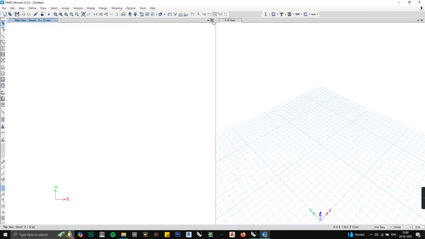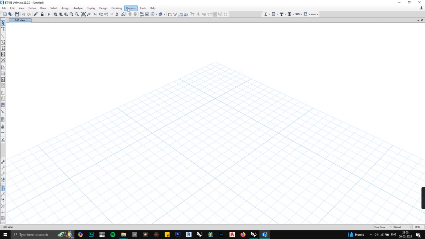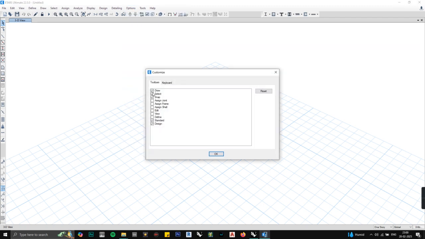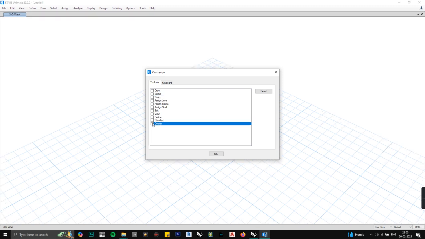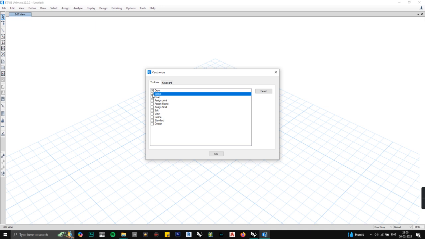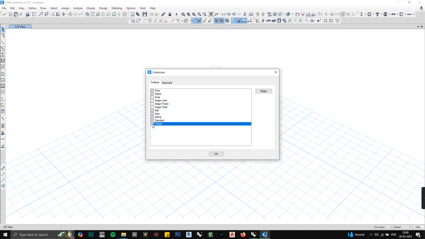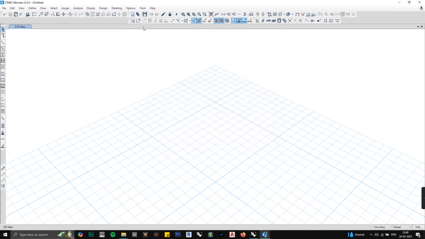If let's say none of this is visible, what you can do is go to options, and you can go to customize toolbars. If it's something looking like this, you can just have draw, select, you can have edit, view, define, design. Design is not needed right now because you're not putting in the reinforcement and detailing and all that. And that's pretty much it. I don't need assign joint. I'll be doing it through my menu. So all of this, at least you should have. You can switch it all, that's up to you, and that is there.